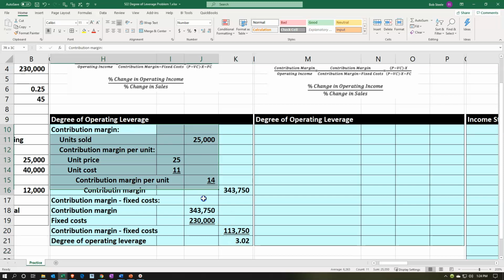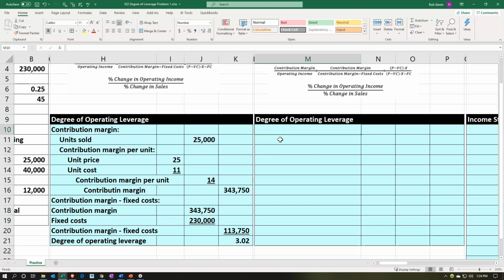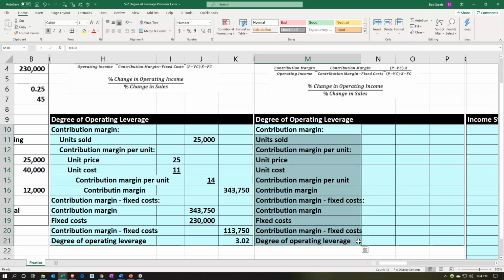Now I could simply copy and paste this entire thing, but notice I have some formulas over here too, and I don't want to absolute reference like the names. So what I'm going to do instead is go over here and do a formula to pick up the names by simply saying equals and then picking up the names. Then I'm going to autofill that down so all the names will be the same. Put my cursor on the fill handle, dragging on down, and so there we have that.